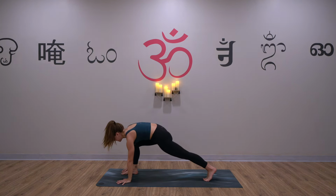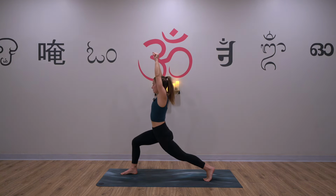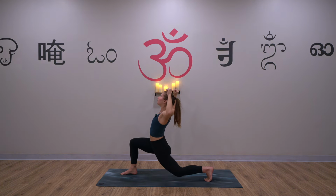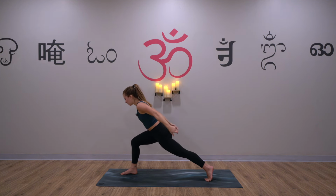Come up to a high lunge, crescent warrior. Exhale, cactus your arms and tap your left knee to the ground. Curl back, open your chest. Inhale, back up. Exhale, hinge and sweep your arms back.